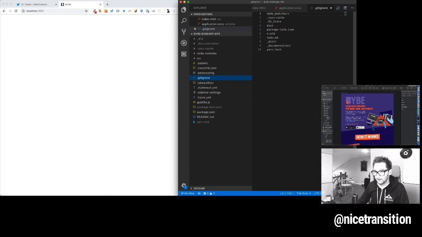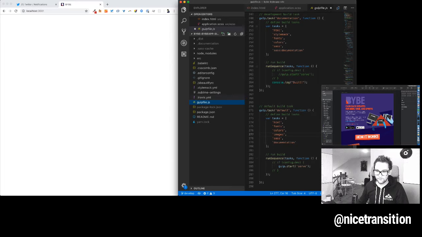This is ignoring any file that's a .sass-cache, so any of the things that are being generated by Sass itself. I'm ignoring all my node modules for this project. Any of those really fun things that Apple puts on your computer as you open up directories and indexes it, those are being ignored. And I'm ignoring my dist folder, which doesn't actually exist because it's down there as this folder. And then the documentation and my yarn lock and my package lock. So these are things that won't be in my commits as I'm building out this project.